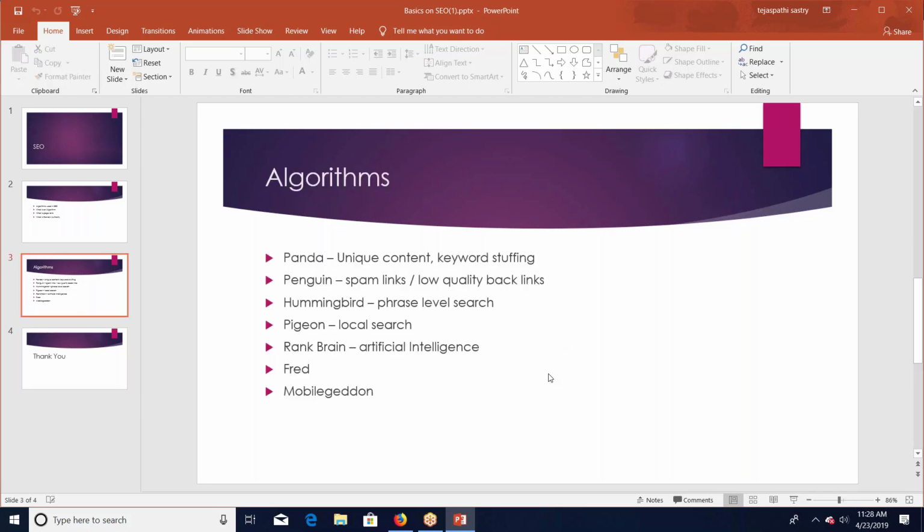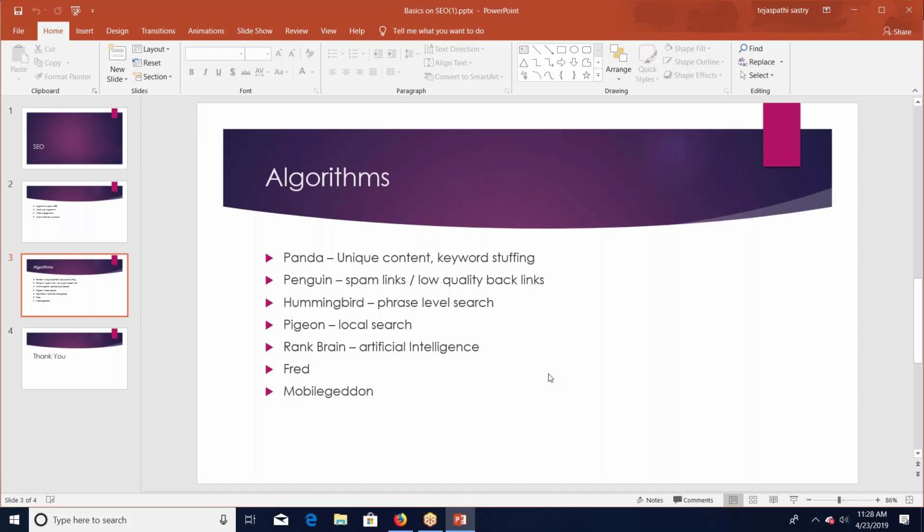So what is Mobilegeddon? Funny name, but what is Mobilegeddon? Before, maximum people used to use PCs, right? Now it's not like that. You have got smartphones. Google wanted to roll out an update on that as well, saying that your website should be friendly on mobiles as well. It is a sudden update actually.